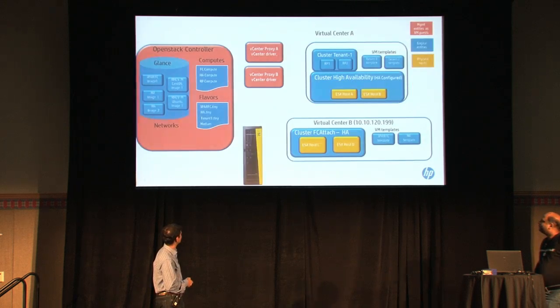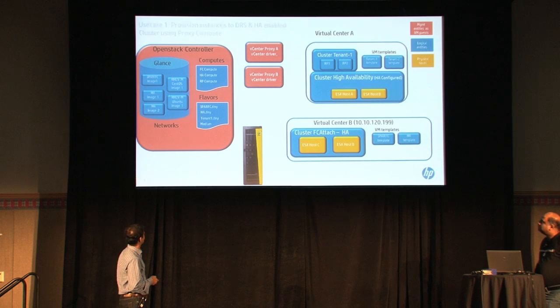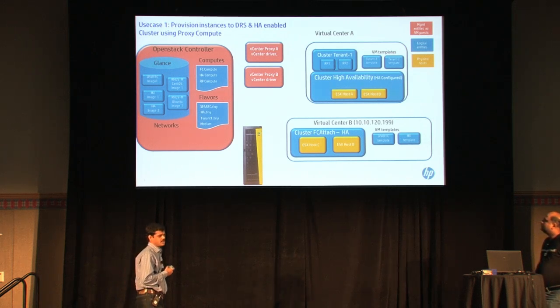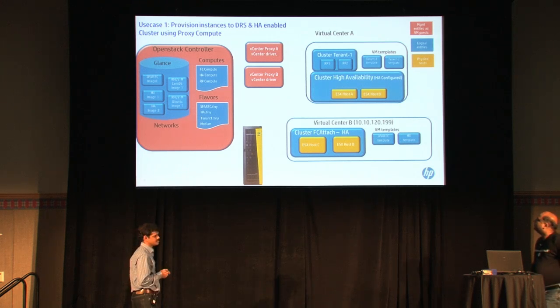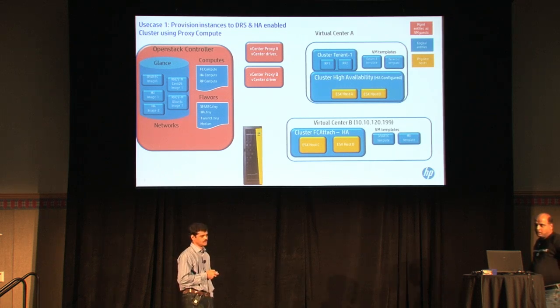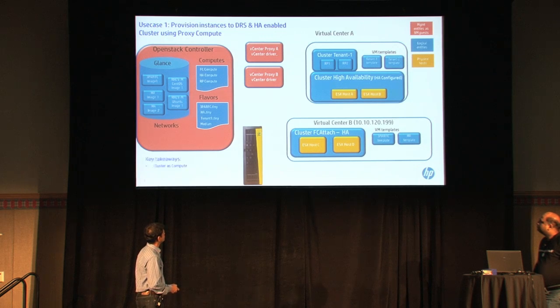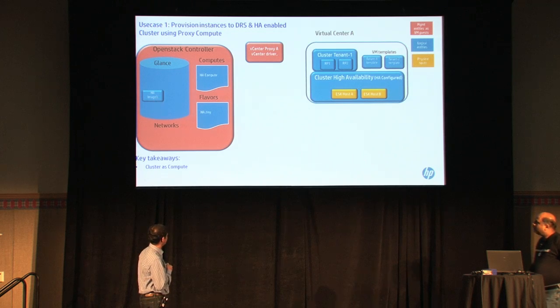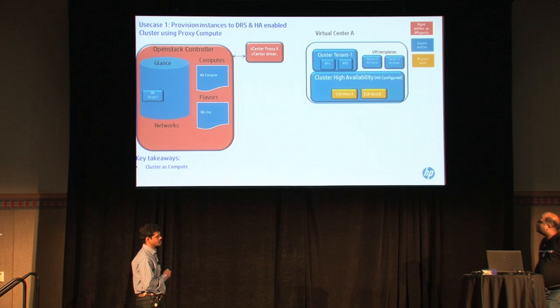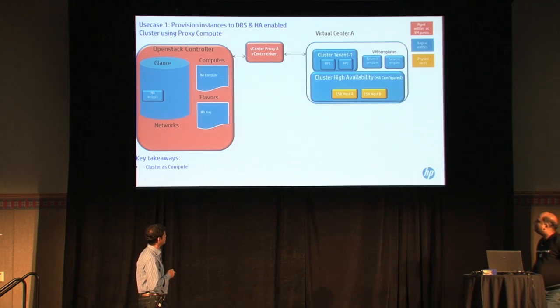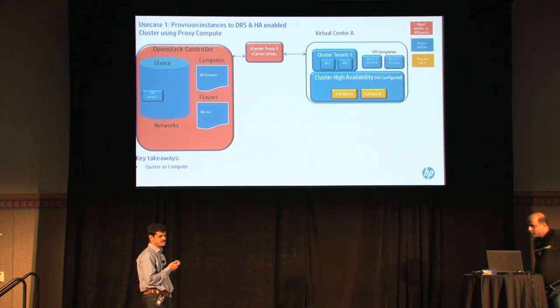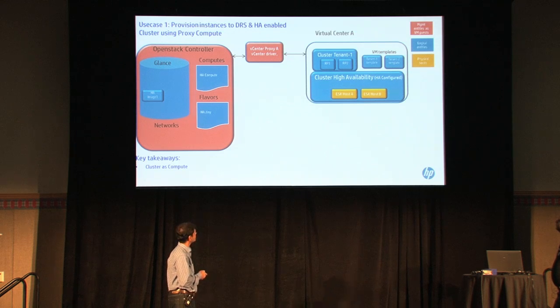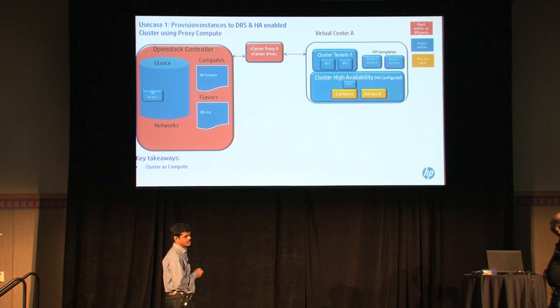And so we will drill down into use case one, wherein we are trying to provision a highly available VM as part of the cluster, where you have enabled DRS and HA for the cluster. If you focus on this particular cluster, which is managed by vCenter proxy A, you have an HA compute over here, and you have a flavor which is made available for HA, and you have an HA image. The request goes from the controller to the compute, which is the vCenter proxy here. That request gets forwarded to this vCenter, and we use the VI SDKs to make remote calls to the vCenter. That in turn creates the VM, which is a highly available VM.